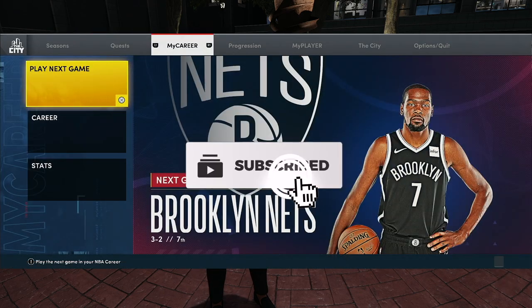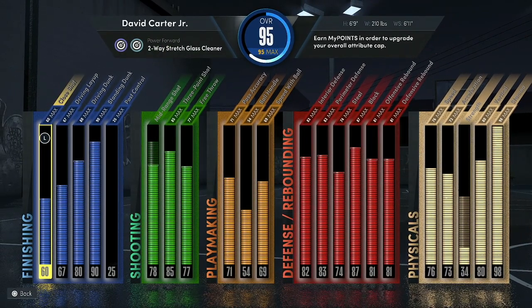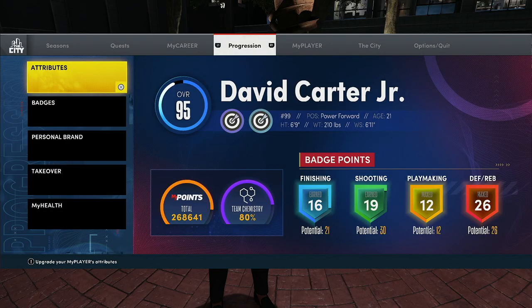All right, so before we get into the animations, I want to actually show you guys something real quick. This is usually the top comment on YouTube, attributes. Let me go ahead and show you guys all of my attributes. This is what the build looks like at 95 overall. All I have left is a little bit of mid-range shot and a little bit of strength to put up on this build to get to 99.